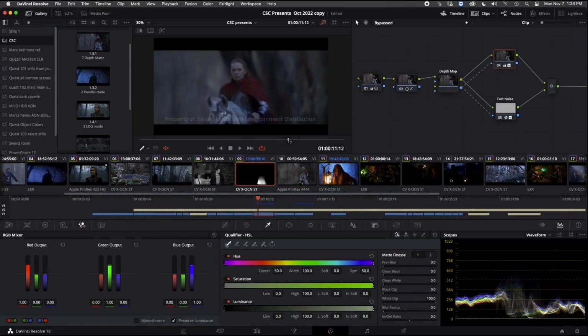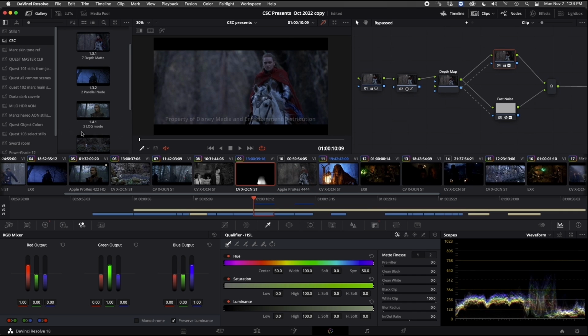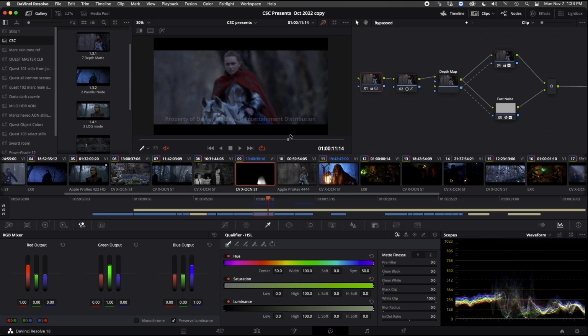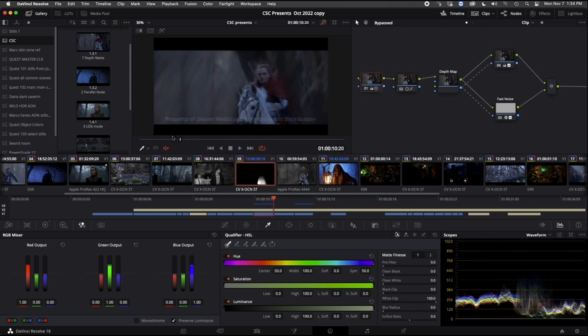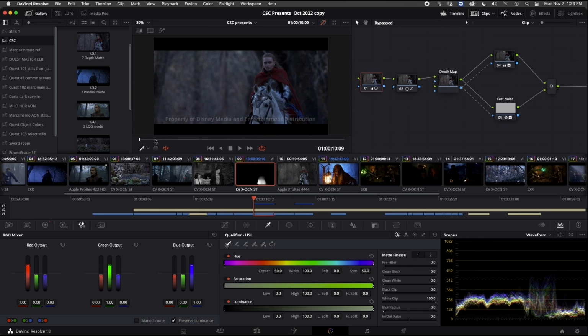So basically what we've got here is, again, another horse shot, and the horse is traveling from the background to the foreground. And if I turn off the grade, you'll see that the background essentially has no smoke. The shot that this was joined to had a lot of smoke in the background, and of course now we've got this shot and there's no smoke.